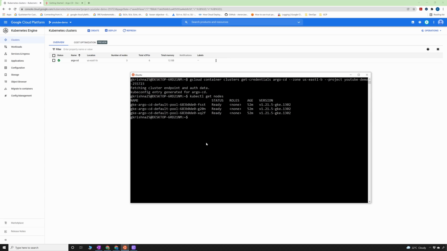But when we are installing an application, or when we are installing Argo CD, it has to pull a container image from the internet. Previously, people used to create a bastion host and then create jump servers to create a tunnel and do all this NATting manually. But now Google has made it much easier through Cloud Router. So what we have to do right now is create that NAT.